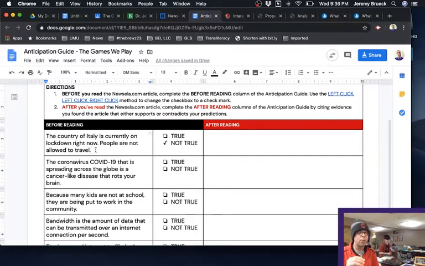Maybe in the before reading section you'd have the vocabulary word in the foreign language, and then you'd ask them instead of true or not true, do you know this word or do you not know this word? And then on the other side, in the after reading, write the definition in that language or something like that. It could be modified in a couple different ways to fit foreign languages.